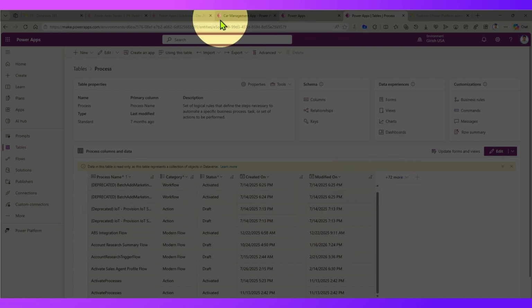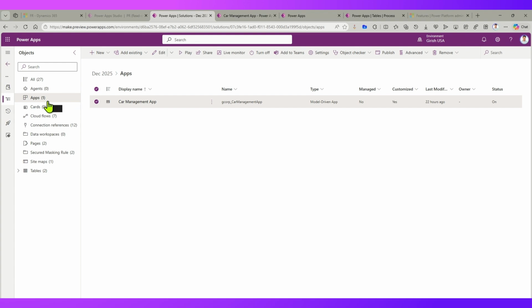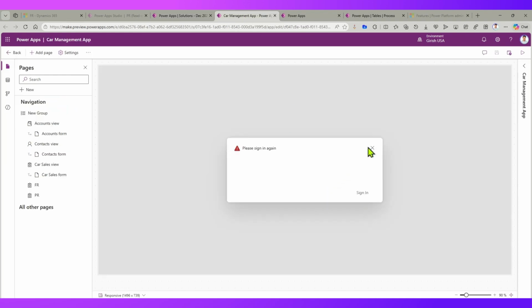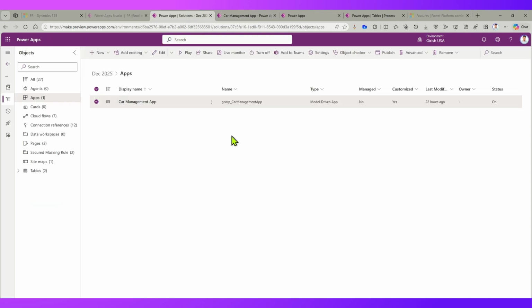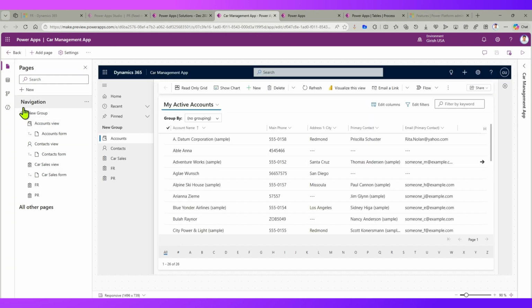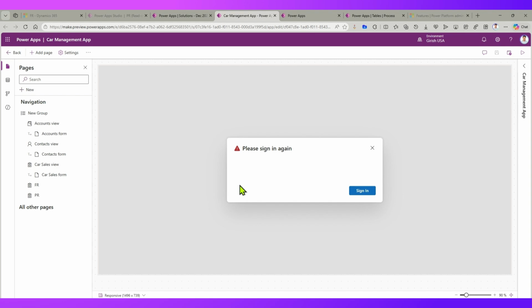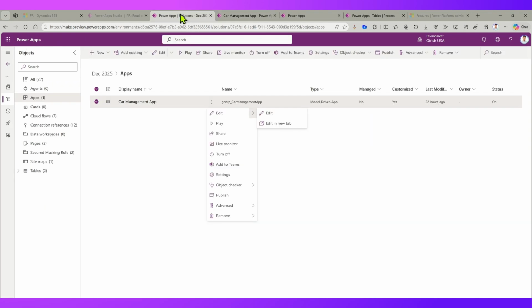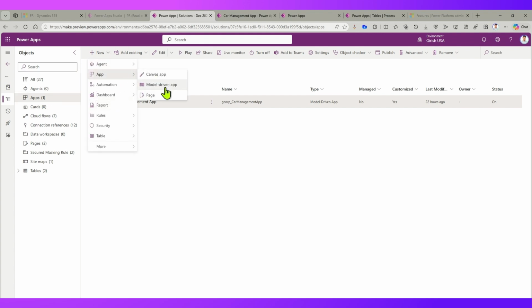But if you want to extract the name, you can extract the name from here. Now, if you have all this infrastructure in place, you can navigate to a solution. You can create your own model driven app, which I have created over here. And I can go ahead and edit this model driven app just by clicking edit, and then edit in a new tab. Now here, what I need to do is add a custom page. So for that, if you go into the solution over here, I will create a new app and then page.